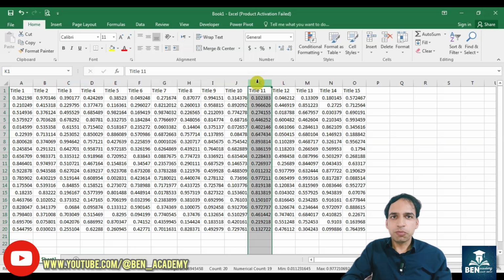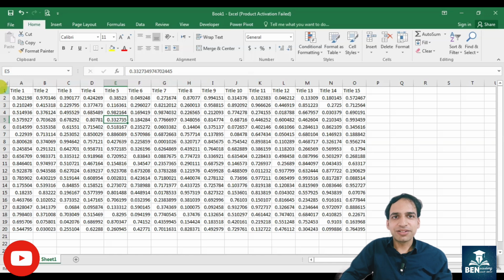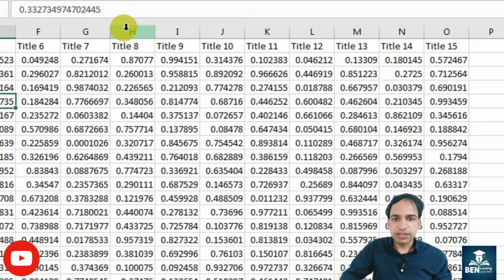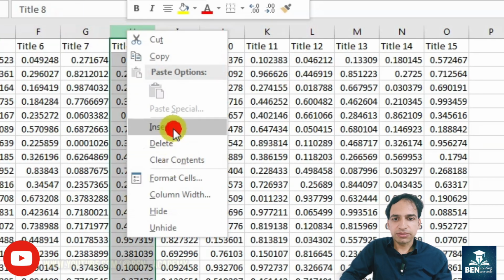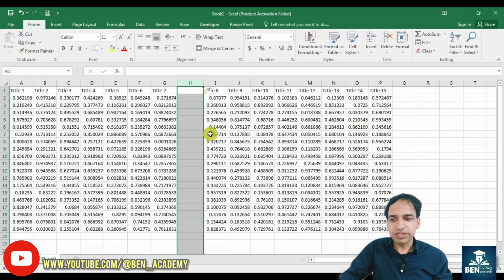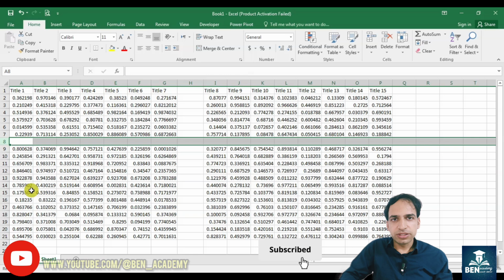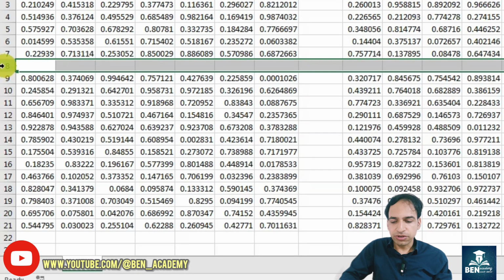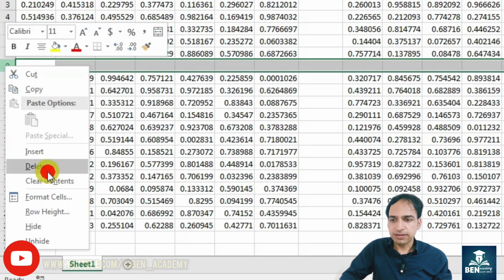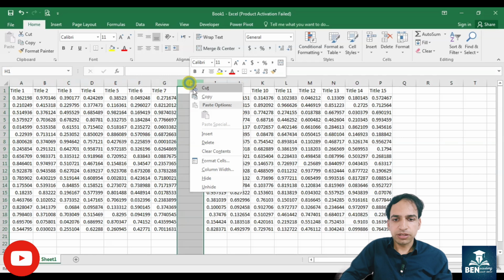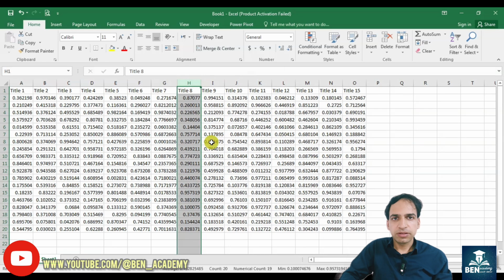Now, if you prefer using your mouse, the right-click menu is your best friend. Simply hover over the gray header number on the far left for a row, or the letter at the top of a column. Right-click to open a context menu like this, and press Insert. You can see that a new column is inserted. For a row, you can repeat it again by selecting the row, right-click, and then Insert. For deleting, you can also select the additional row, right-click, and delete. And also here, for a column, you can do this.